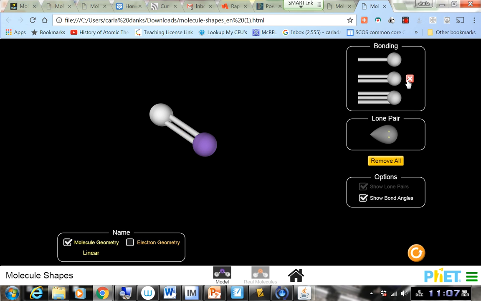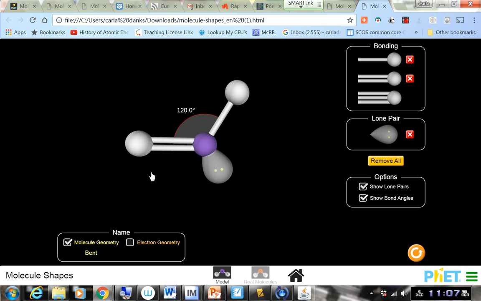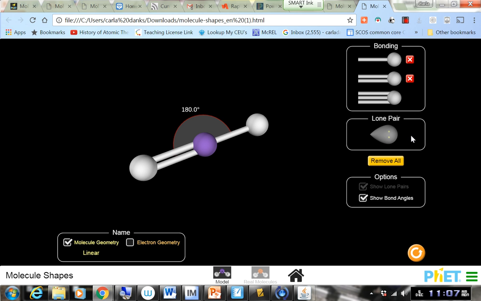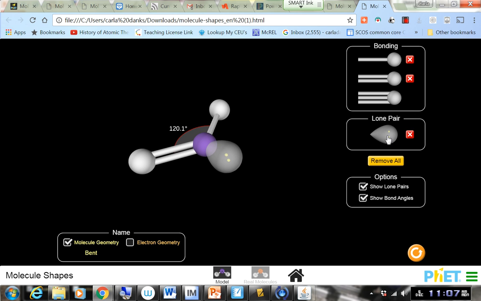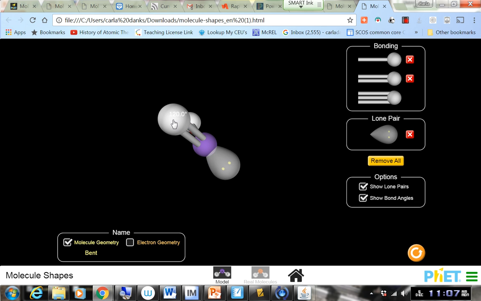Now I'm going to remove 1 pair of the double bonds here, and let's just add some lone pairs. These are our dots that we draw, and lone pairs take up more space than the regular bonding electrons. So if I add some lone pairs here and here, notice what happens. You get this kind of an angular shape. And I'm going to remove the lone pairs for a second so you can see the result. This looks linear, 180 degrees, but watch what happens when you put the lone pairs. They bend the molecule. And that's that trigonal planar structure. It was called planar because it's a flat molecule. Like if I try to turn it where it's flat, see, it's a flat molecule, trigonal planar.